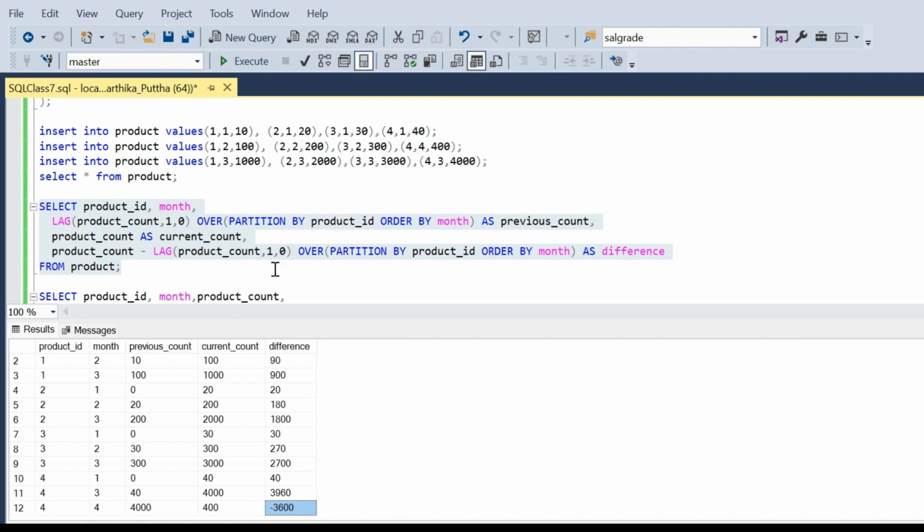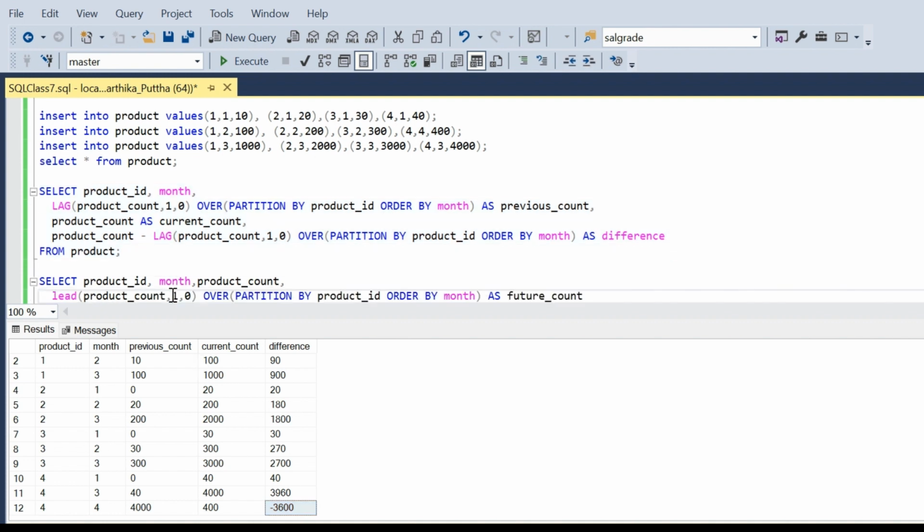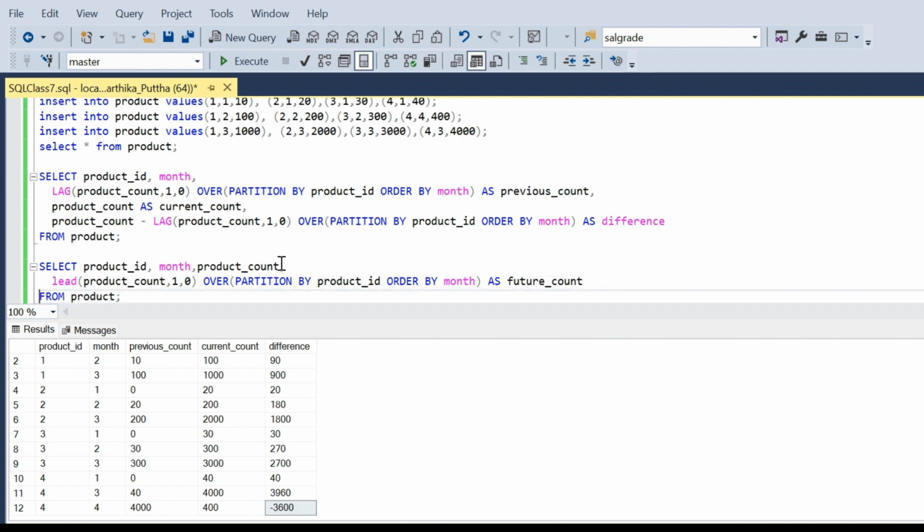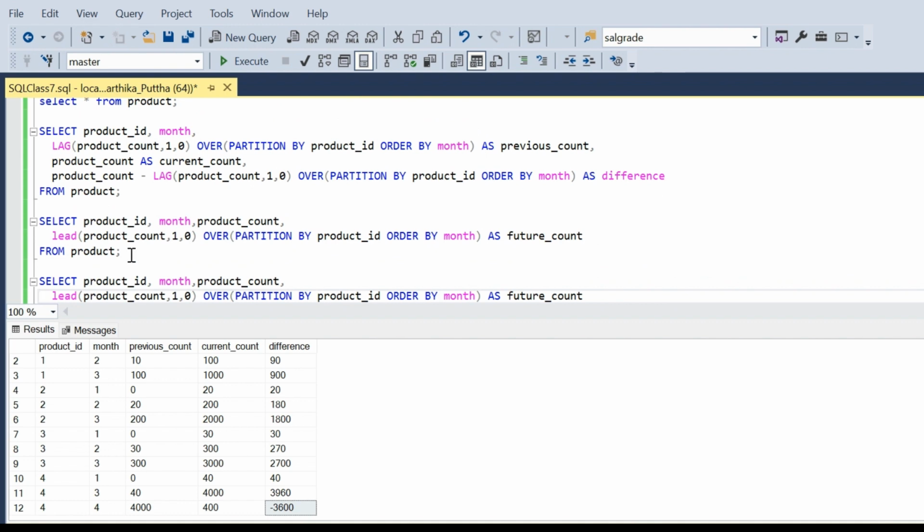It gives the difference between the current month and the previous month, so the business owners will understand. Instead of looking at this table, if we use any reporting tool like Power BI, we can have a bar chart or line chart to show these differences. And this is about lag and lead. The new things here are the offset value, the default value, and partition by. Now we'll see how lead works with partition by.